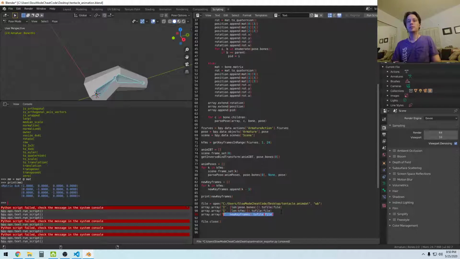And in addition to the keyframes, I need the inverse bind transforms and the poses, the anim poses. So anim IBT and anim poses.